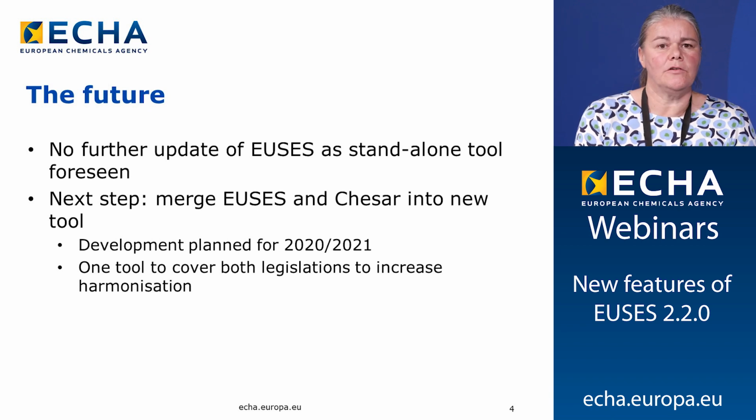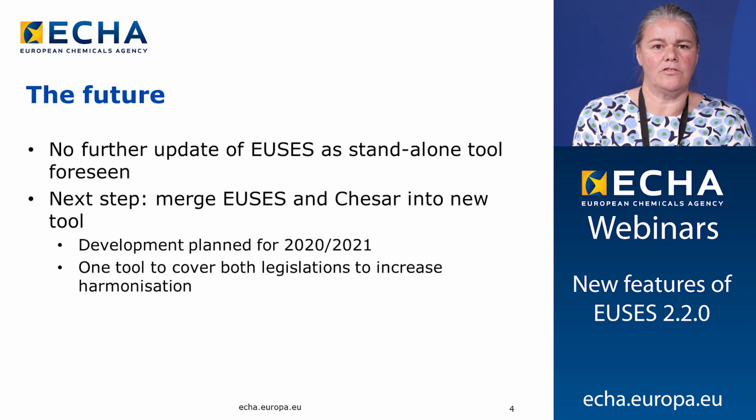As said before, the tool will cover both legislations to increase harmonization, because the effect assessment as well as the fate and distribution in the environment for both legislations should be rather similar, having in mind that biocides and REACH exposure and risk assessment started in 2003 with the TGD, meaning with the same document, and then they deviated a little bit in REACH. There were changes introduced in R16. For biocides, there were changes introduced in volume 4, part B plus C.